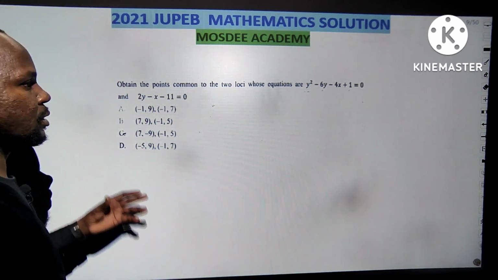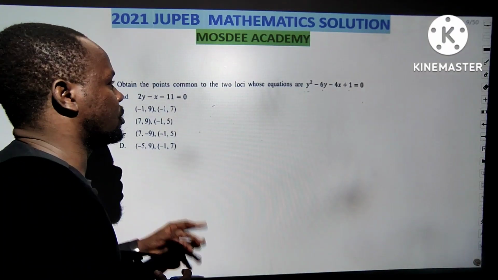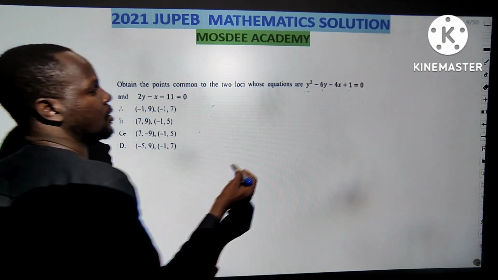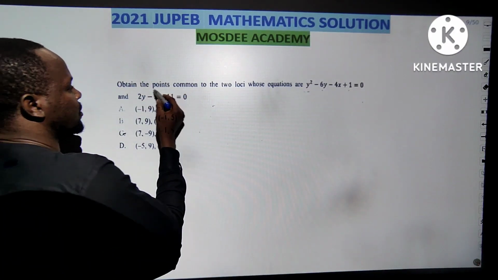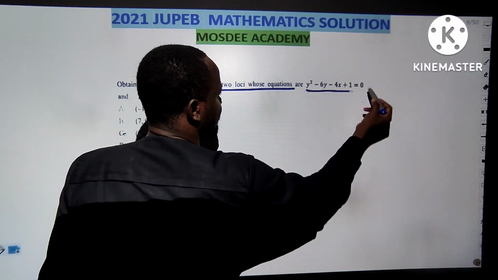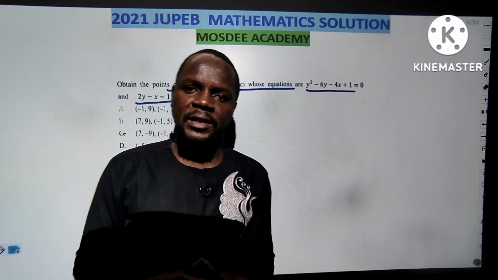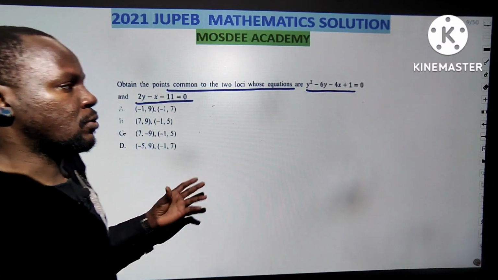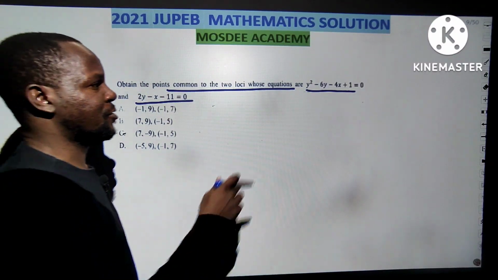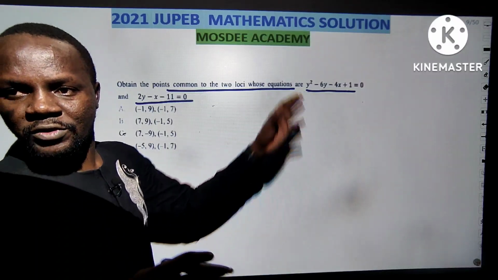The next question also, because of time, we have to make everything short and simple because you don't have to be showing too much mathematics. So this is a common point. See, the major line is the common point between two loci. The first equation is this. The second equation is this. When you are looking for a common point on any line, I've said this many times in the classroom, I look at what you are solving. So instead of solving the equations, you can see one linear, one quadratic, which is going to waste time.